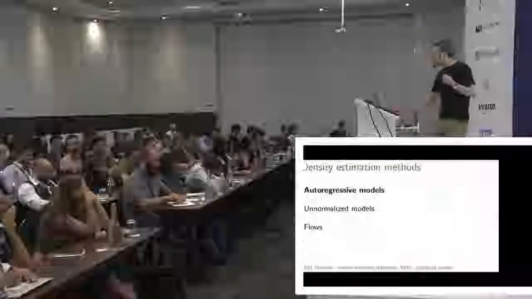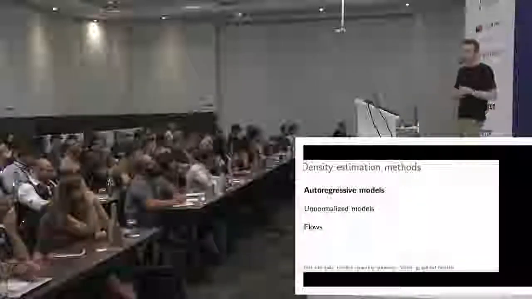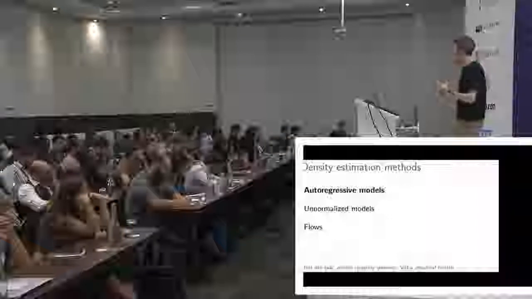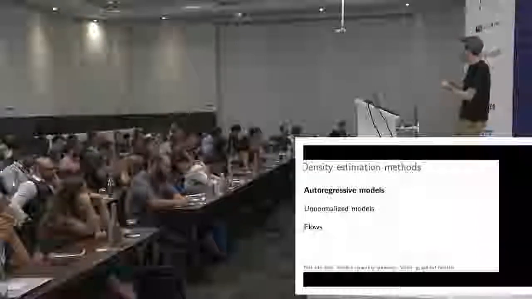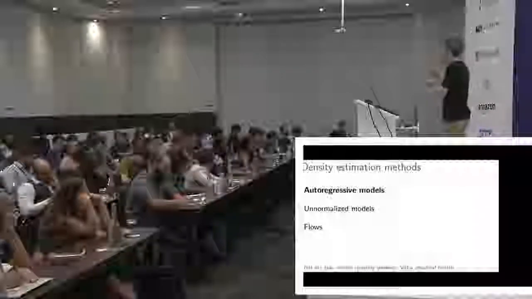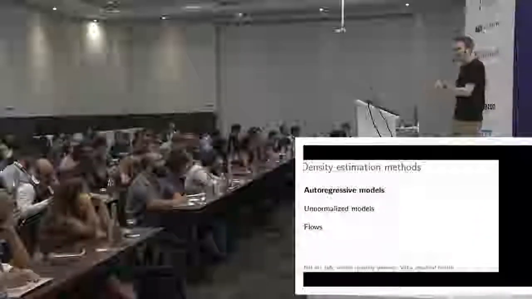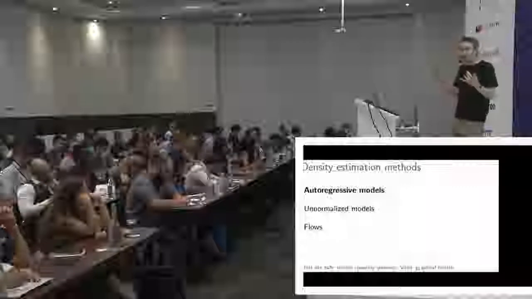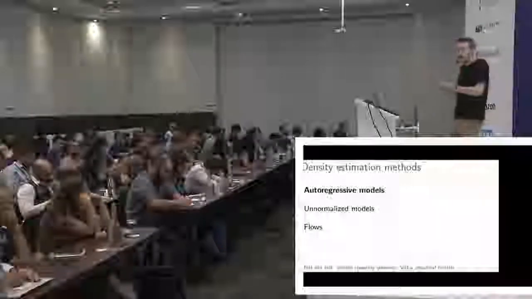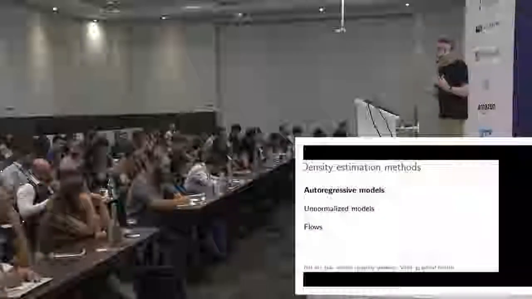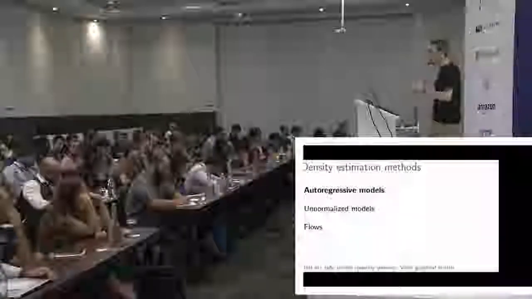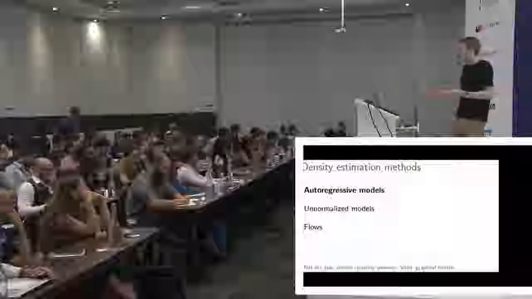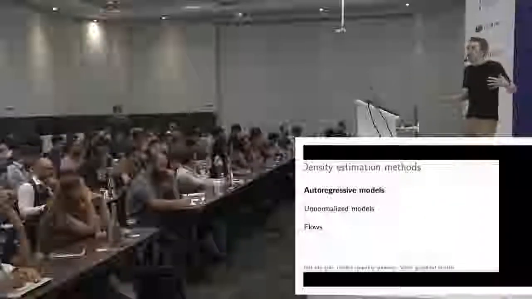So there are three strands of methods that I'm going to talk about in this talk. And the first one, autoregressive models, I talked a bit about last time. So this is the idea of just predicting things one at a time, like if you were predicting text, seeing it one character at a time, which was a classic game that Shannon introduced as an idea of trying to understand the information content of language. And then there are these other approaches that I'll get onto later called unnormalized models or energy-based models and normalizing flows or just flows. So that's jargon that we're using, and hopefully some of the jargon will be demystified by the end.